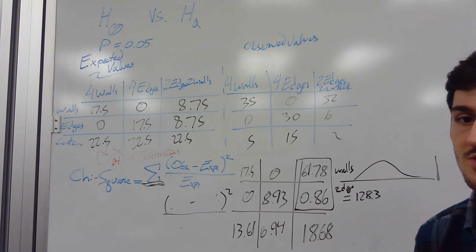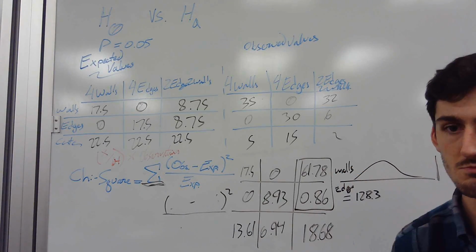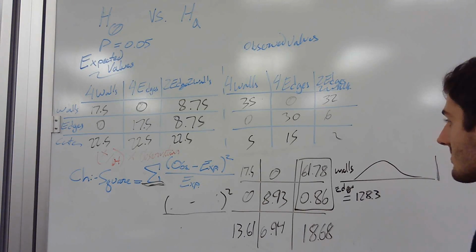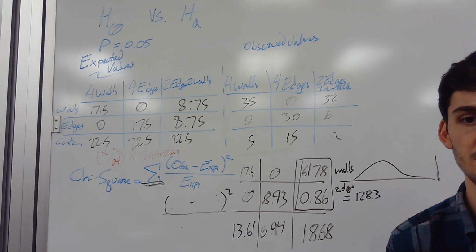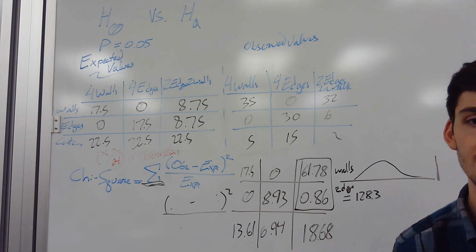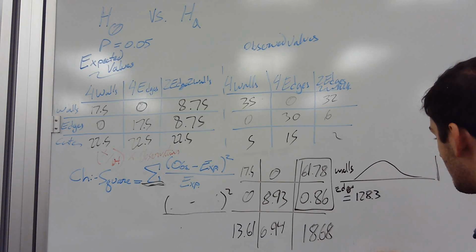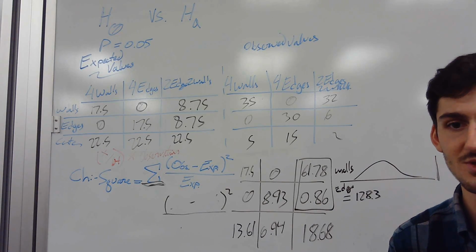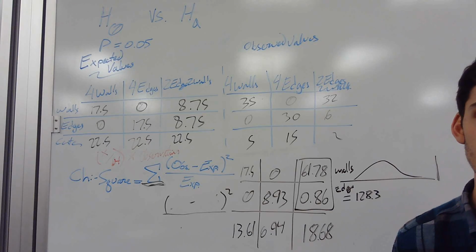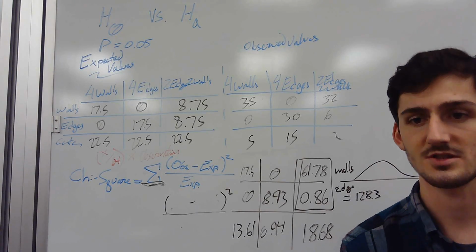Just looking at these two and comparing them without going through any other statistics, you can say that we observed a much greater amount of the mouse being in a wall cell than we would have expected if that mouse was just randomly moving around. That difference was not the same with edge cells. So this mouse is actively seeking out walls, and that was the point of all this math. We can conclude that mice do have some sort of wall-seeking behavior, and it is instinctive. Even mice that have grown up in a lab and never experienced a predator will have a wall-seeking tendency that's basically been passed on from generation to generation.